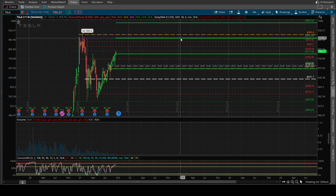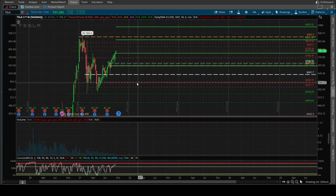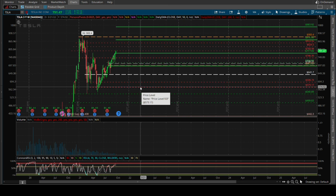When it does hover around 875 and 900, that is a point of concern for me, because that could go both ways. Tesla could make a second top and effectively a double top and then fall down hard, or Tesla could spike through it and make a new all-time high. Eventually Tesla will retrace, but for now we are enjoying the bull run, and let's see how long this can last. I definitely think that it could last until Friday at least, when Q3 delivery result comes out.